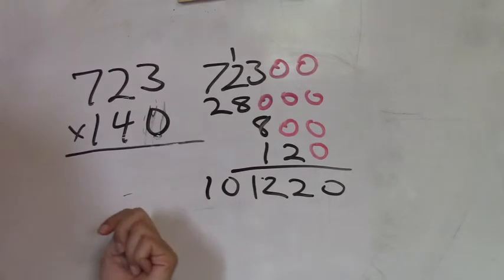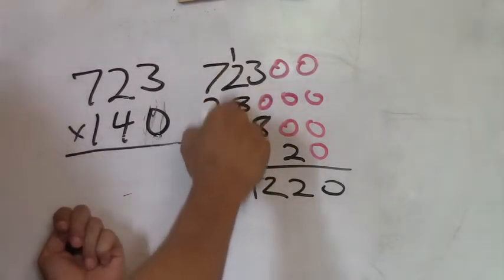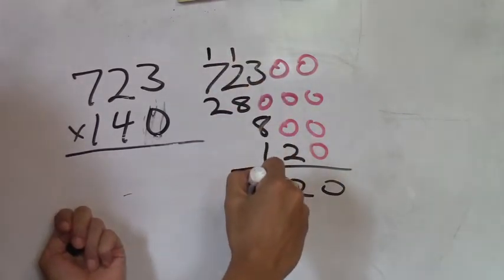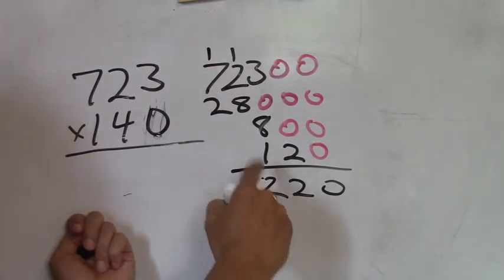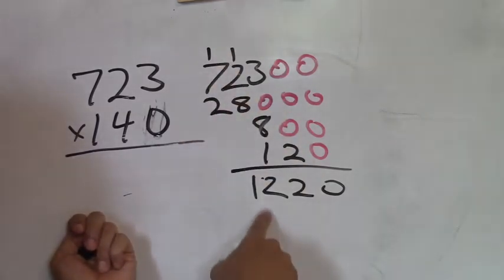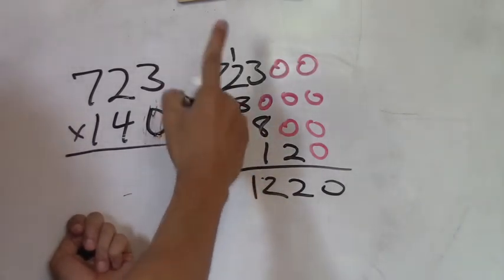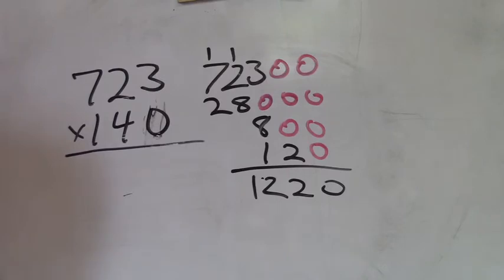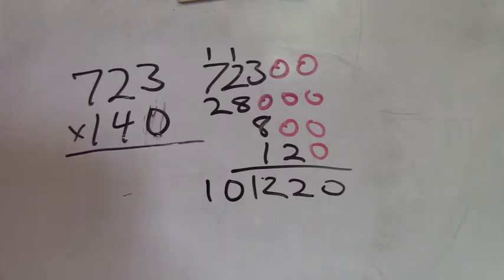What's 2 and 8? Okay, so this is where we're... 2 and 8 is 10, but I have 1, so I got 1 there, right? And the 1, so that's 11, right? Yeah. Because I have 8 and 2 and 1. That's 11. There it is. There's my 11. Okay, now let me do that. And then now what's 3 and 7? Oh, now I figured out what I did wrong. There you go. I forgot to do the carryover one. There you go. You got that. That's kind of important, right?